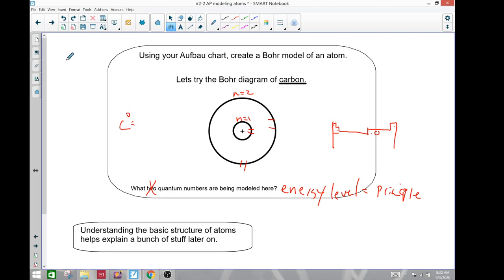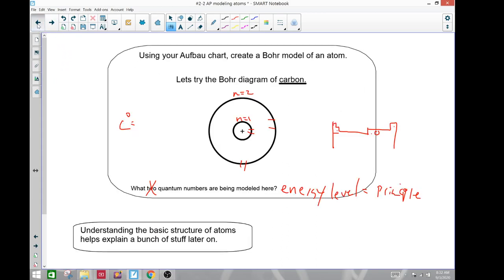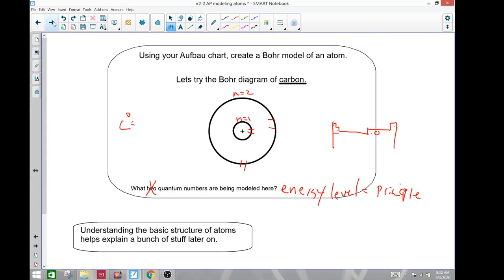All right. I just kind of mentioned that we have this idea that might correlate to the periodic table. Now, in this one, they're asking us to use the Aufbau chart. So what I would do with this is I would go here, first 2 right there, and my next 2 are right here, and then of the 6, I'm going to grab just 2 of them, 2, 4, 6, in this order. And that is what I did here.